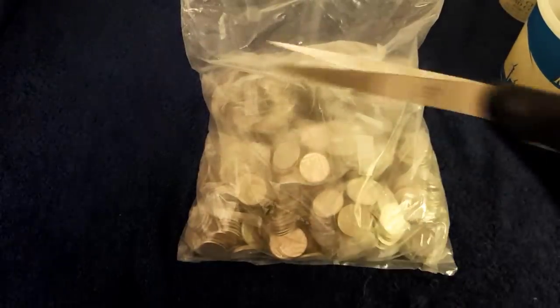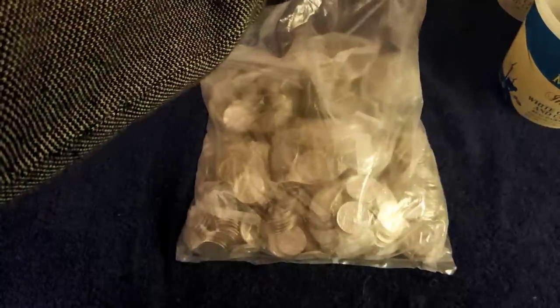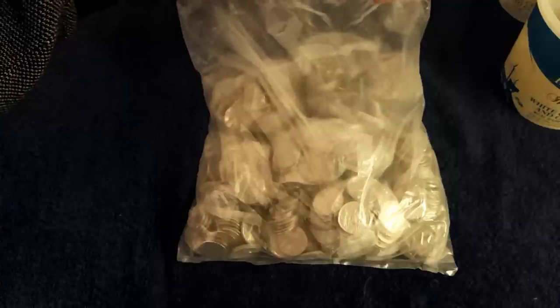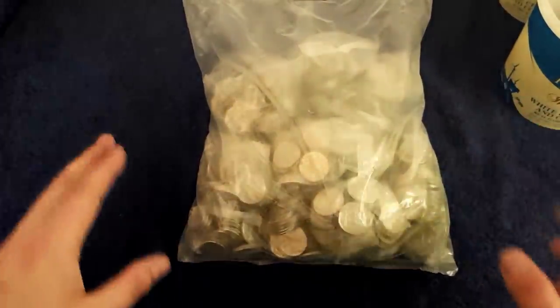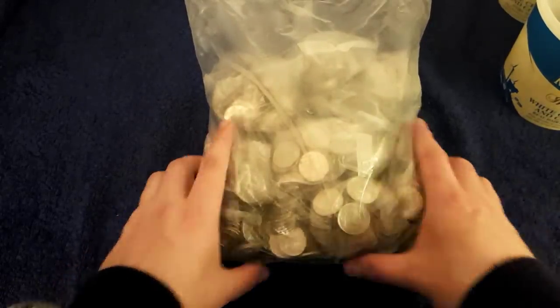More sealed bags again. Another pair of scissors, and another hello to Lisa and the cats. Hope the cats are behaving themselves. And I'll say thanks to Lisa for putting up with all this. Probably drive her potty with all the bits of coin bags and bits of plastic and loose change lying around.